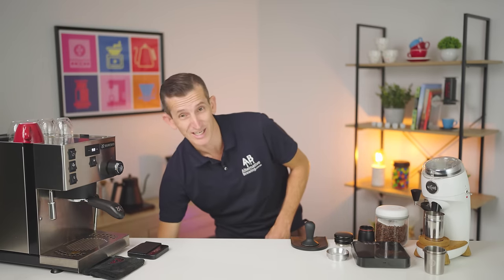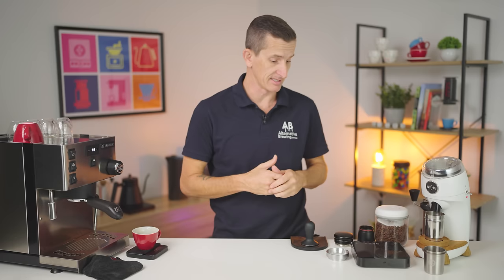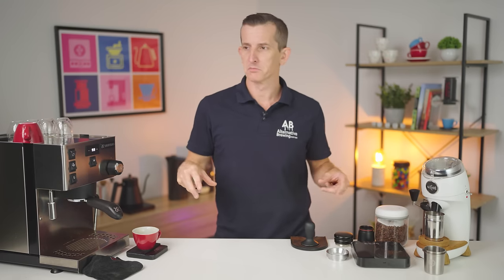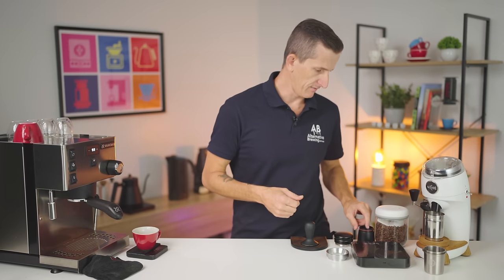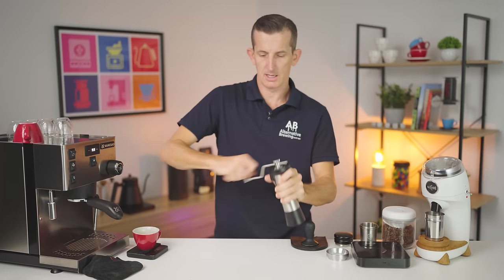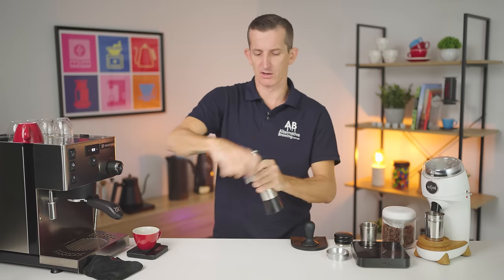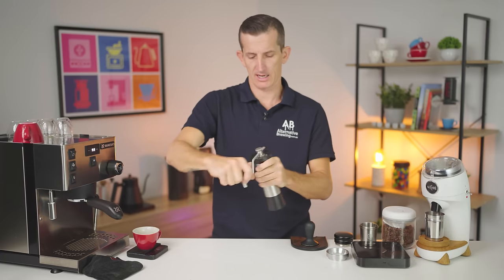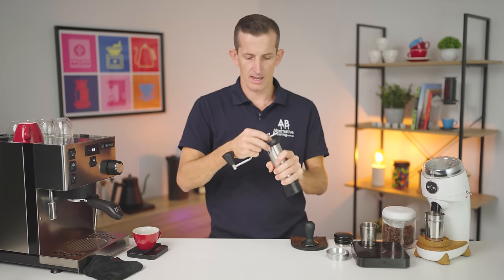When espresso goes wrong, it goes really wrong — and that has nothing to do with the grinder's quality. I just have to dial it in. I literally walked into this almost blindly, hoping to dial these grinders in quite quickly. But that's why you just have to find the right dial setting for each particular coffee. The Kinu uses 48mm conical steel burrs — a much bigger grinder than the Porlex and Commandante — so it grinds a little faster. It also has a very precise grinding adjustment mechanism.